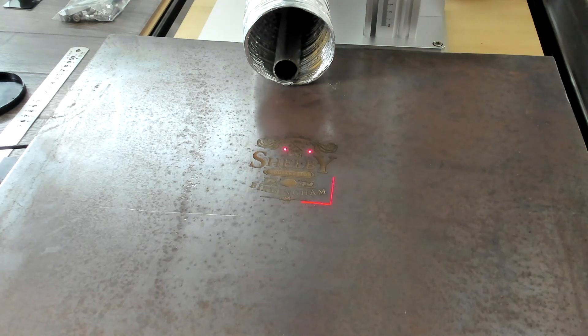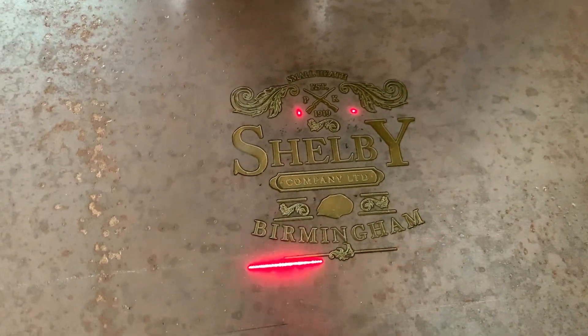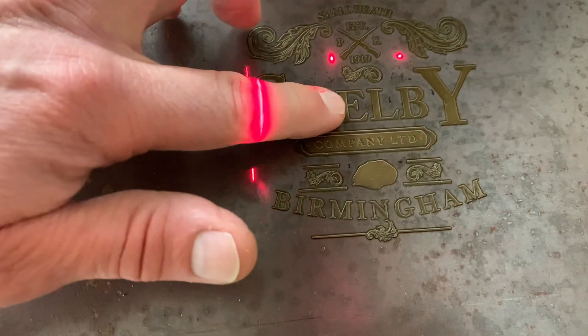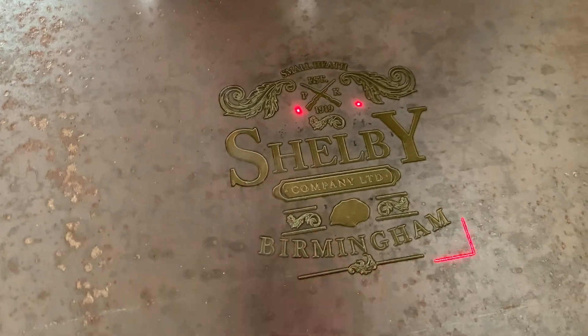Would you look at that! Let's get a closer look. I don't think I needed five passes, but it's not bad — I could have gone a little bit faster maybe. That actually turned out really cool. I'm going to leave it here and run a cleanup pass to see what that does. I don't know what I'm doing, but that's in there pretty good. I'm going to run at a higher speed and lower power — just two passes. That last one was about a 45-minute burn for those five passes.